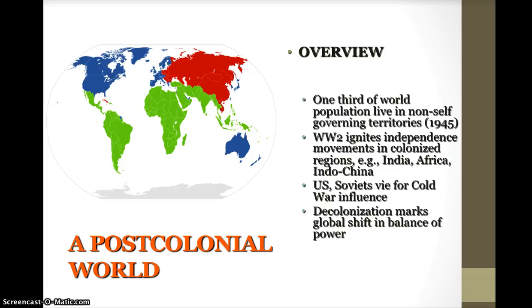One third of the world's people lived in non-self-governing territories. Usually, we might say colonies. So, India was part of the British Empire. Algeria, Vietnam were part of the French Empire. Even the Dutch, for example, the Netherlands, which is a tiny country in Europe, controlled a huge population in Indonesia. So, in 1945, if you looked at the map of the world, you would see most of it still remained colonial. By around 1970, the number of self-governing countries in the world had doubled from around 50 to over 100.